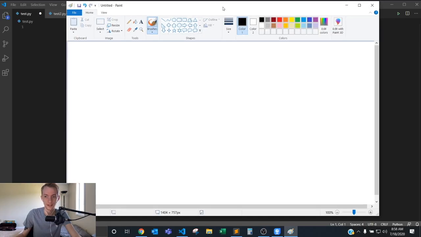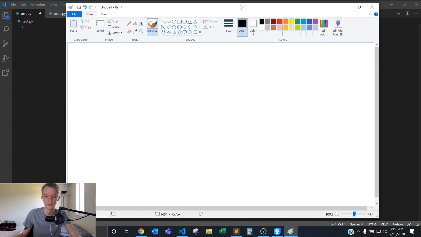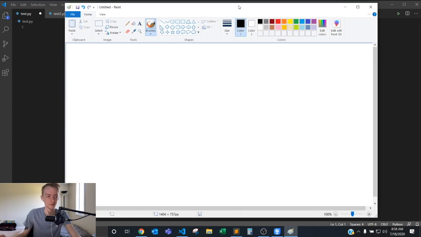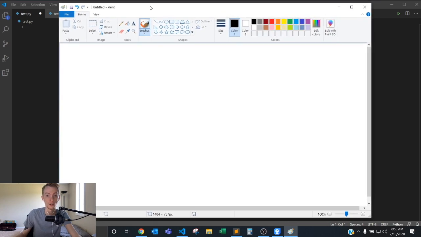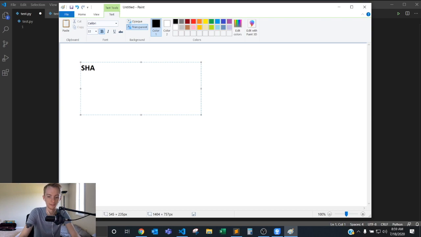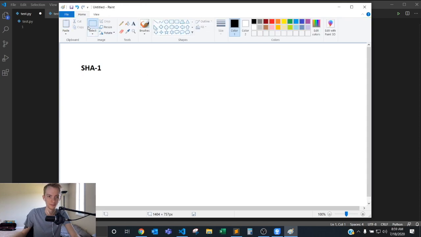What we are doing today is we are going to be cracking passwords using Python, and how we're going to do that is through cryptography. So there are very well-known cryptographic functions out there. The two that we're going to be dealing with today are SHA-1 and MD5. If you don't know what those are, SHA-1 is essentially, I think the NSA technically made it a long time ago, and it's an algorithm.